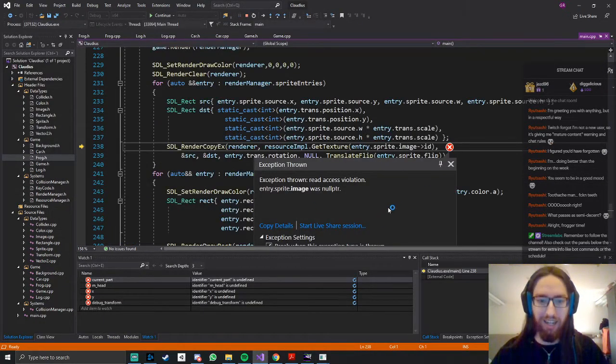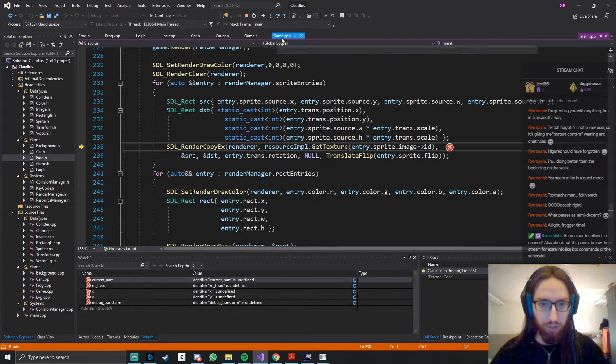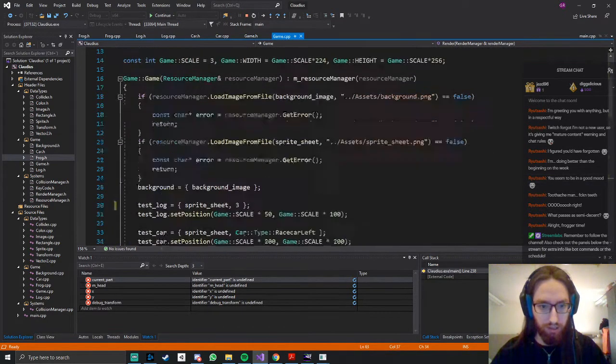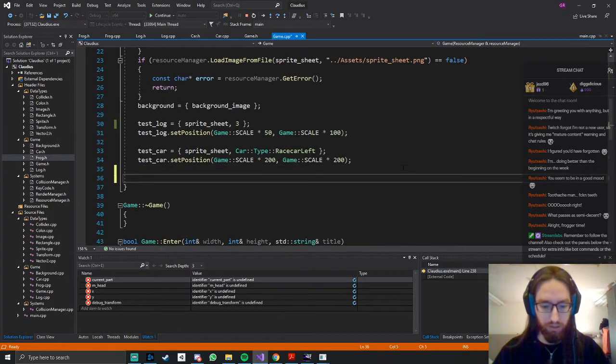It crashes. Shit. Okay, why? Oh, I know why. I didn't call the constructor for the frog. And it has no sprite, obviously. I need to send it just the sprite sheet, right? Yeah.